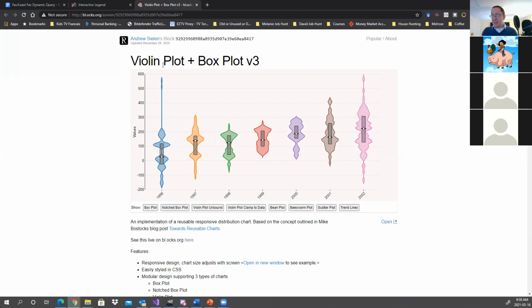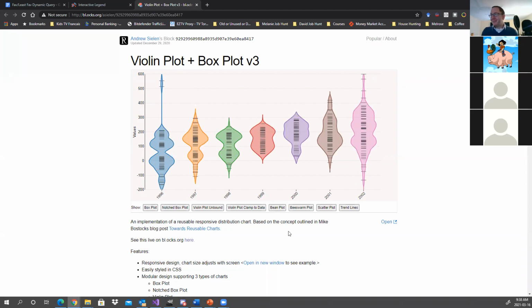It's unbounded, so it can keep going up here. So to the extreme ends, clamp to the data, clamp it down, fine. I love this. Here's a bean plot. Don't know why it's called that, but we have the little bars for where the data points are and how the distribution looks. Here is also, by the way, a point plot.